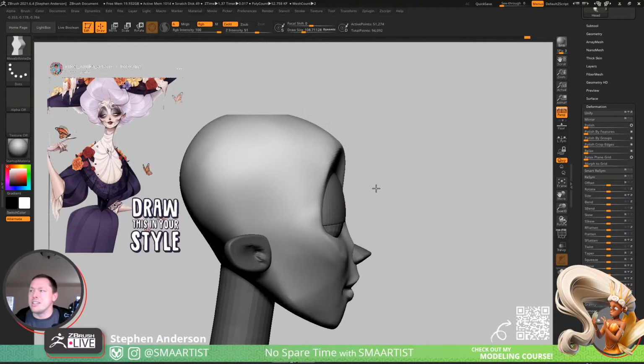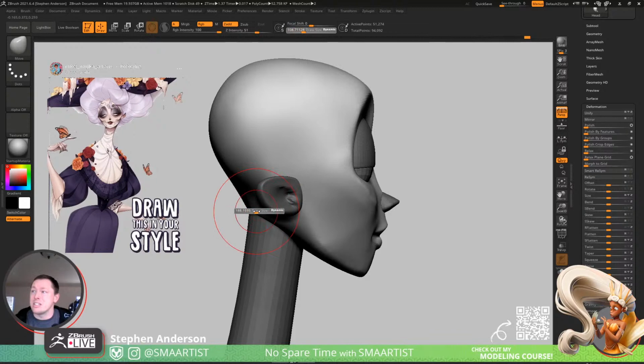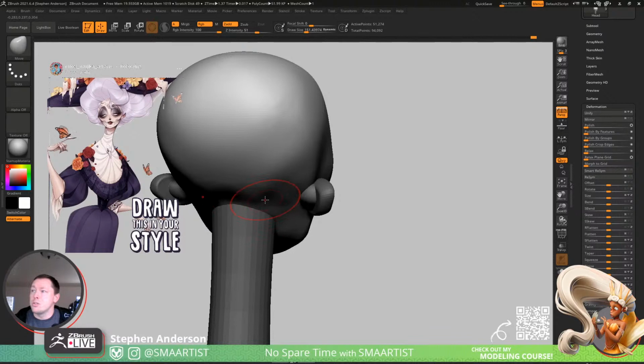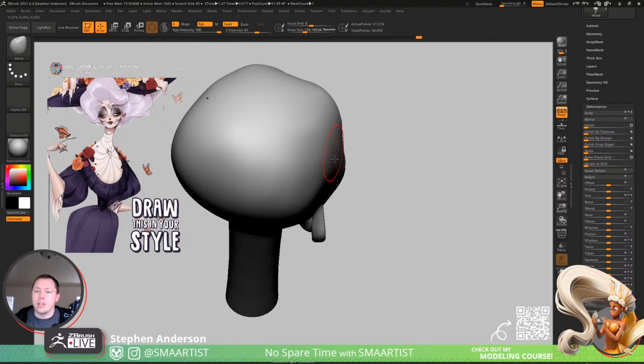Yeah, I got ZBrush at like 4R3 or something like that, and I haven't had to pay for any upgrades, and it's been a tremendous thing. The way that Pixologic makes their money is through new license purchases, or through studio licenses. That's the way that they have chosen to model their company, and that's phenomenal for the single user. Did you have a question that I didn't answer?